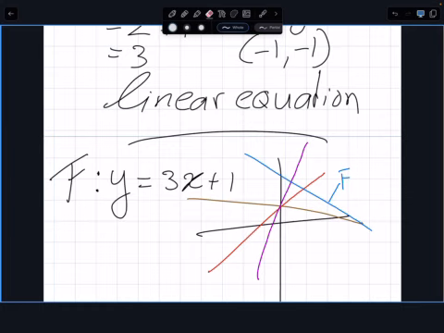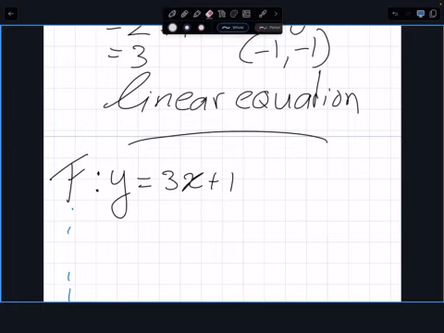No, this is an example. If there were more, all of them would have numbers. So this would be G, and this would be H, and this would be A. So you would know. If it asks you that, you can have different equations, F, G, R, and then they say, draw all of them in a graph.